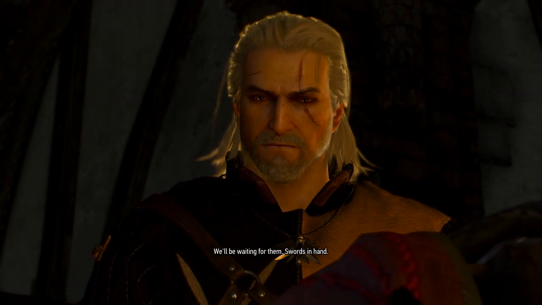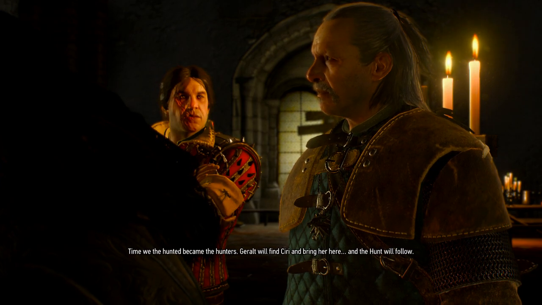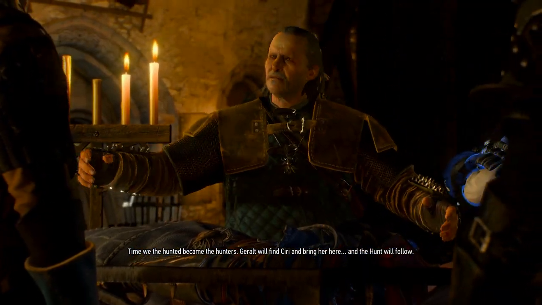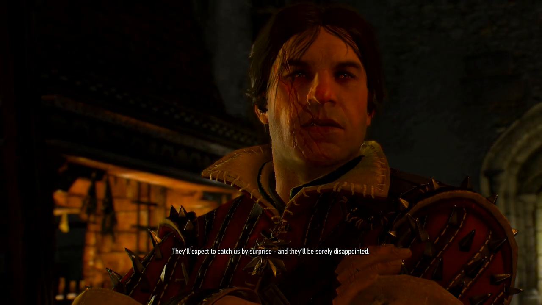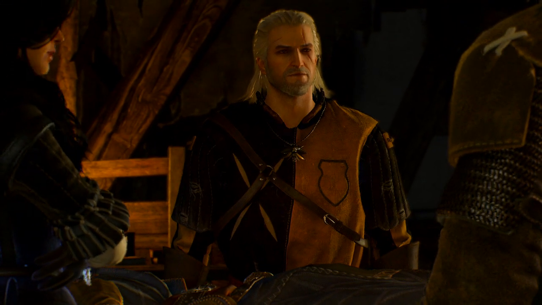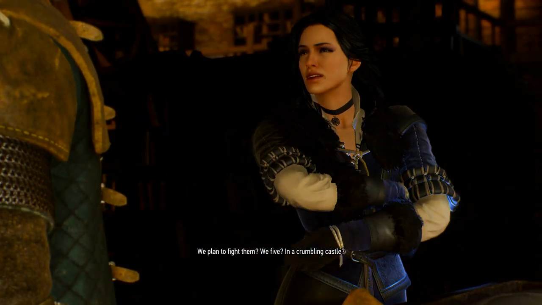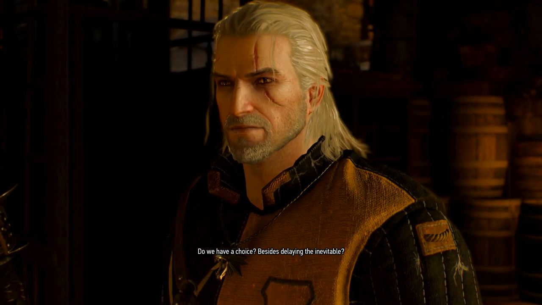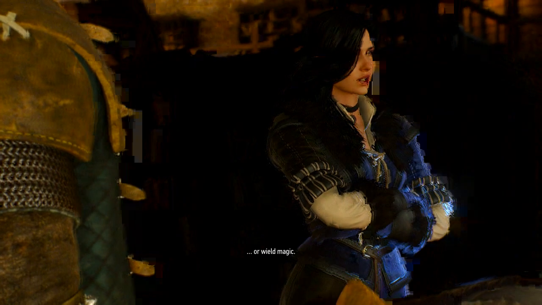We'll be waiting for them, swords in hand. Yes. Time we, the hunted, became the hunters. Geralt will find Ciri and bring her here. And the hunt will follow. They'll expect to catch us by surprise, and they'll be sorely disappointed. We plan to fight them. We five, in a crumbling castle. Do we have a choice, besides delaying the inevitable? Pretty Boy could try to round up a few others who know how to swing a sword. Or wield magic.